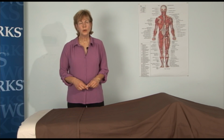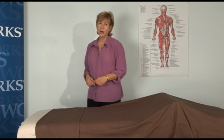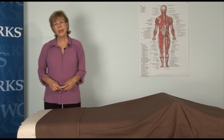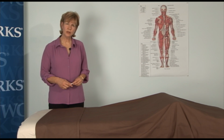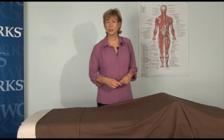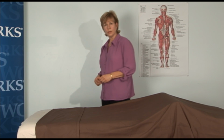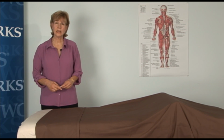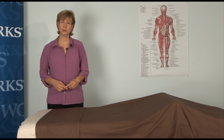Another thing is research has actually shown, there's a tremendous amount of research out there that shows that positive emotions actually increase the endorphins which reduce pain. And it also helps us to strengthen our immune system. So positive emotions, having humor in our lives. And there's one thing that we are truly in control of, and that's our attitude. No matter how good or how bad we're feeling that particular day, we can go about it with the right attitude. It's one thing we truly are in control of.